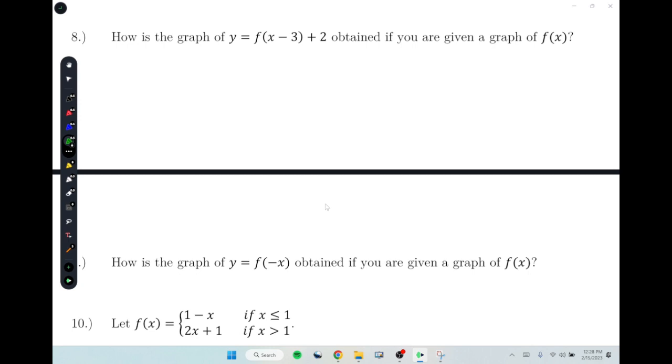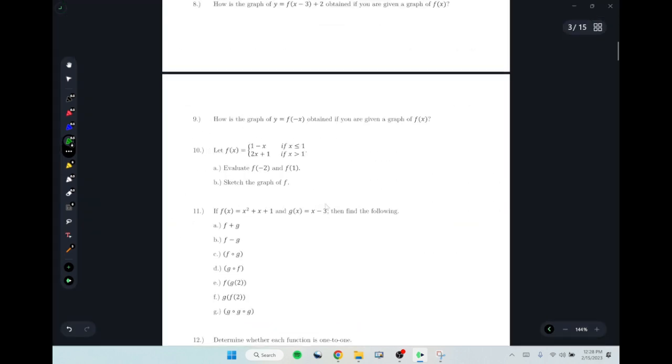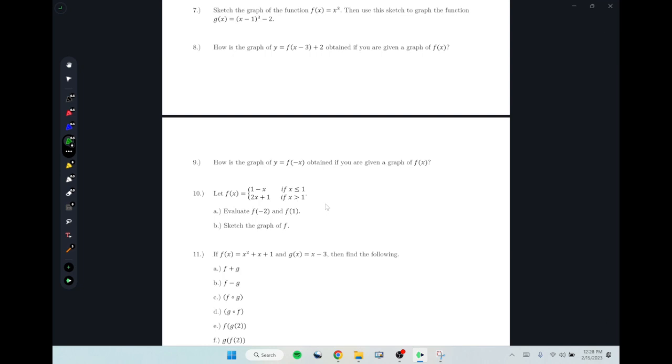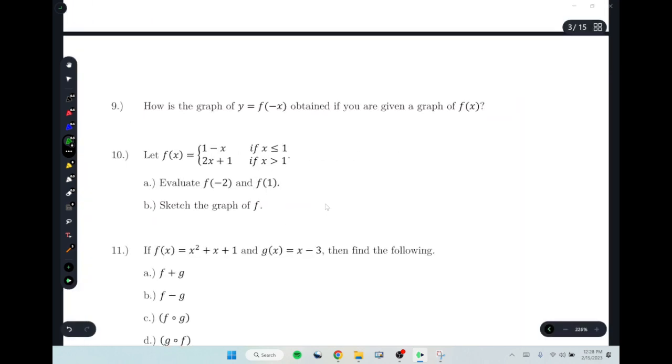You could call it a horizontal shift to the right of 3 and a vertical shift up 2. Cool? Okay. That's a gimme. Take that one and run with it. If you get that on a test, that's amazing. Same with number 9. Number 9's a gimme too. It's the same question. How do you get this? It looks like a horizontal reflection. That's the answer. You're done. All right. Good question. The words are not always as fun as just working it out, because that's just a straight memory, really. Not even mathy.